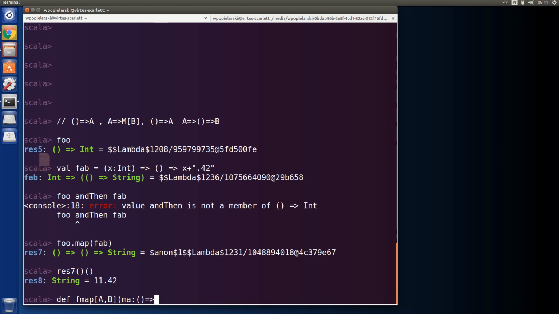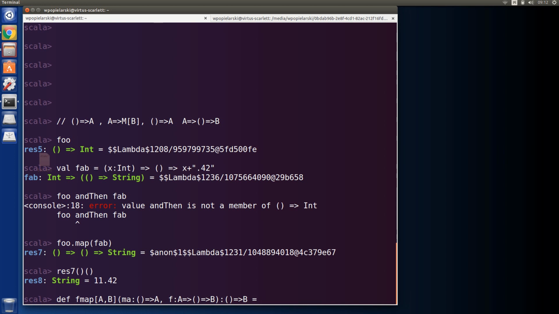This one is my nullary function which is giving me A. I have a function f which gives me B. That is what I'm expecting to get: B.